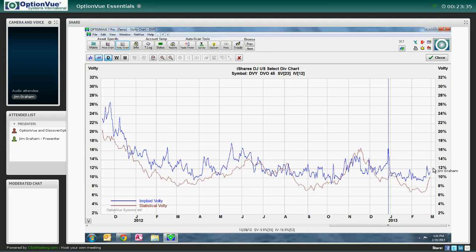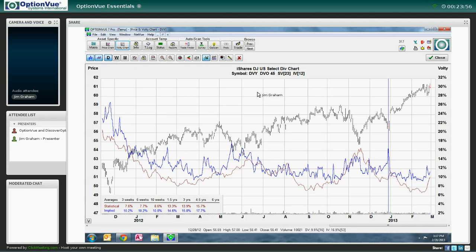Now also, besides just eyeballing the lines, down in the bottom left there is a little V button, and that gives you a table that shows some averages over the last 3, 6, 10 weeks, 1.5 years, 3 years, 4.5 years, 6 years. So that gives you a little better idea to look at too.